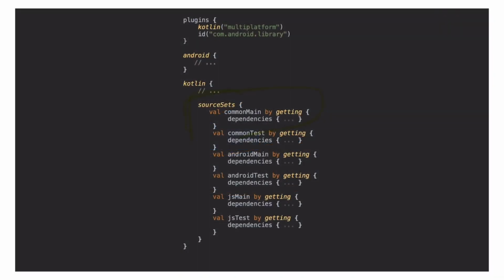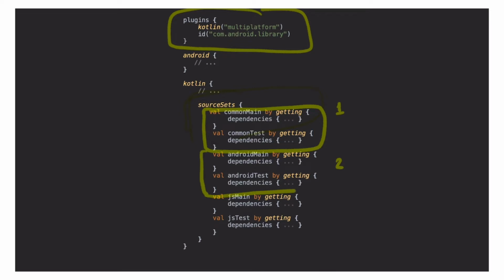In the Gradle file for the libshared module, I start by adding the Kotlin Multiplatform plugin. That plugin allows us to declare multiple source code sets. So we're going to configure 3 different sets. The first one is the common source code. Common code is non-platform specific Kotlin code that can be called from any platform. We'll also configure an Android source set and a JavaScript source set. For libshared, that's where the platform-specific implementations of the code will live.